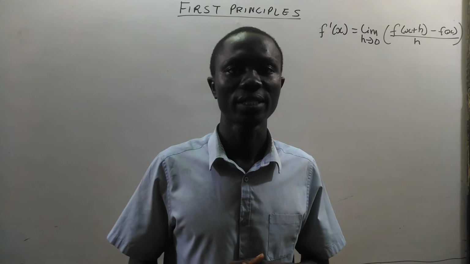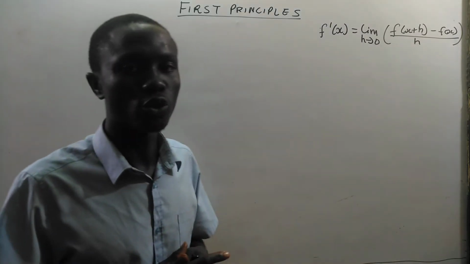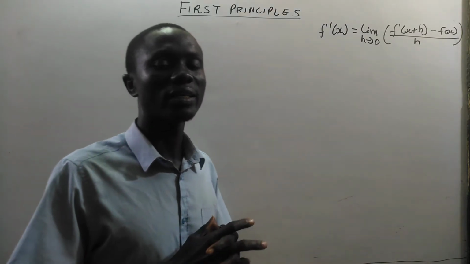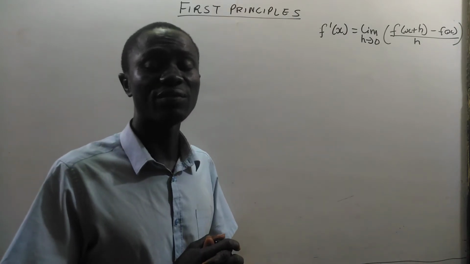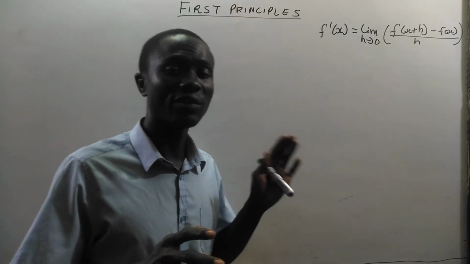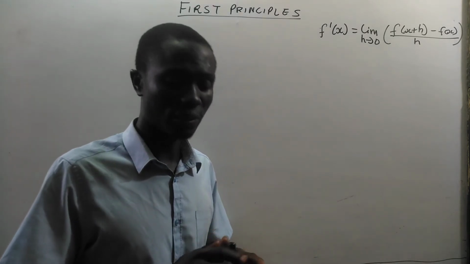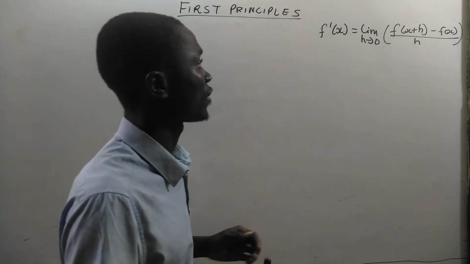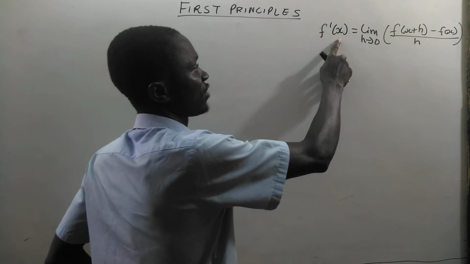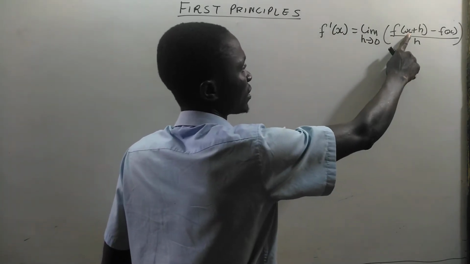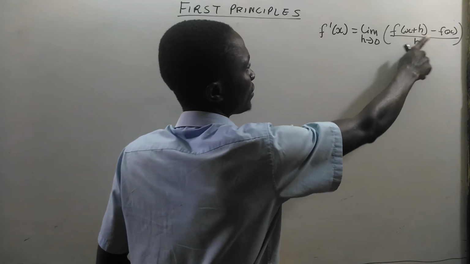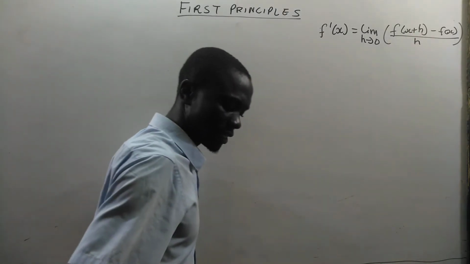I am Mensa Augustine. In this tutorial, we'll be looking at the derivative of sine x from the definition of derivatives, or from first principles. Now you know that from first principles, f prime of x is equal to the limit as h approaches 0, f of x plus h minus f of x divided by h.